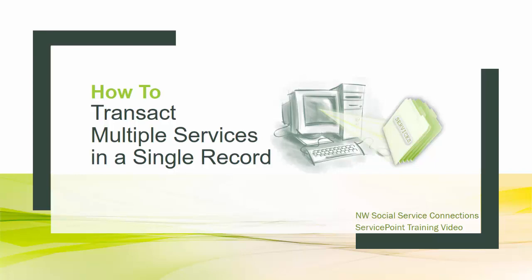A lot of your agencies provide support to clients through a variety of services. This video presents a recommended method for transacting multiple services per single individual or household. We'll specifically be performing the transaction through one common record, typically the head of household. Let's see the process step by step.